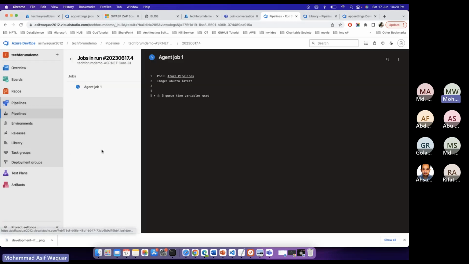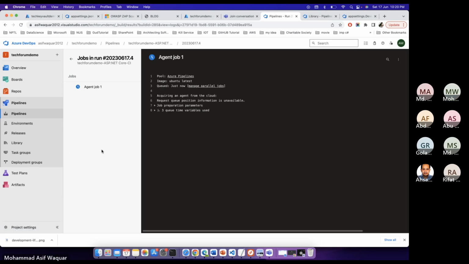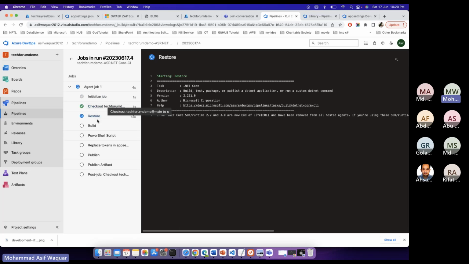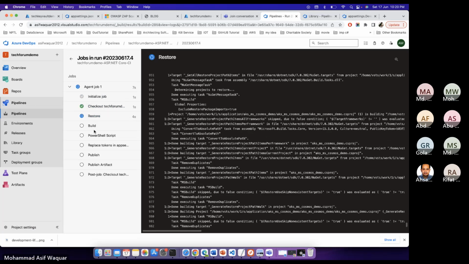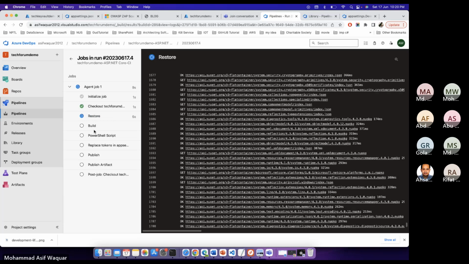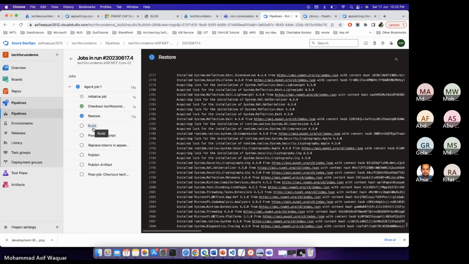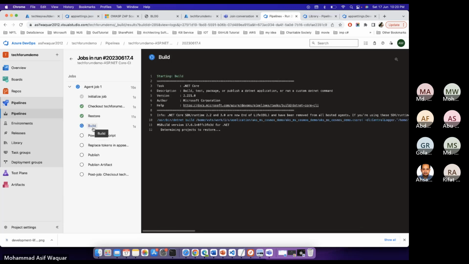In the steps, you see the job is executing. It has already initialized the build. Now the restore process is happening. Now it's building.